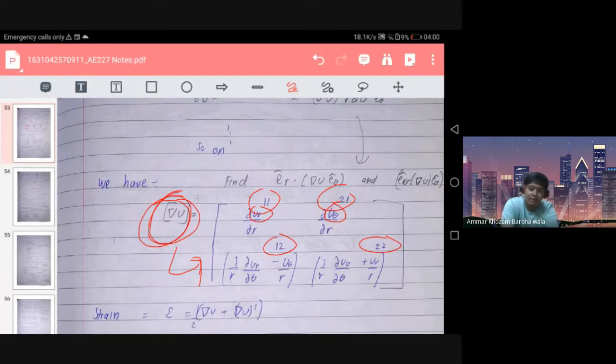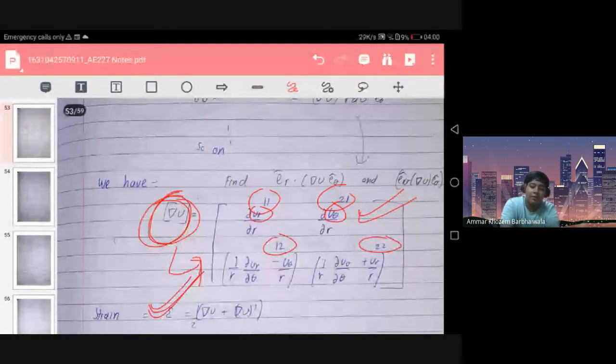And once you have this displacement gradient function, you can easily calculate the strain as half of the symmetric part of this. Its derivation is not quite important as such, but you can remember the formula: what the functions are and how we are taking the derivative for polar coordinates, the r theta coordinates, and how the displacement gradient function looks for this.